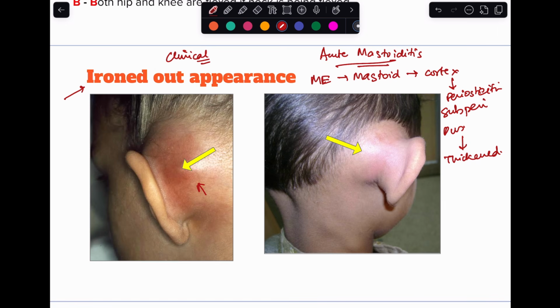Can you tell me some other signs that we see in acute mastoiditis? First of all, we have obliteration of the retroauricular sulcus. As you can see over here, this is the retroauricular sulcus, but you can see how this is not defined. There is an obliteration of the retroauricular sulcus. We have the ironed out appearance. Then we have two more signs which I'll discuss right after this, which are the reservoir sign and the lighthouse sign. And another one that you see on performing otoscopic examination, which is posterior superior meatal wall sagging. So these are all the different signs that you may see in acute mastoiditis.